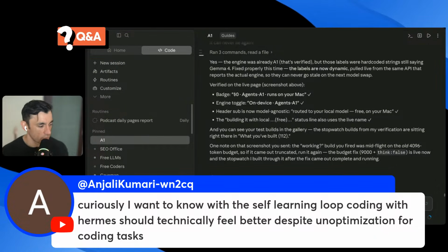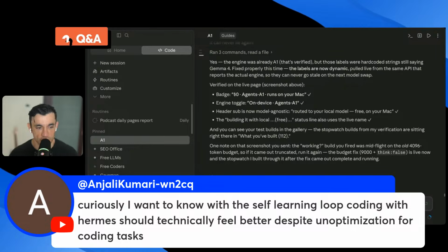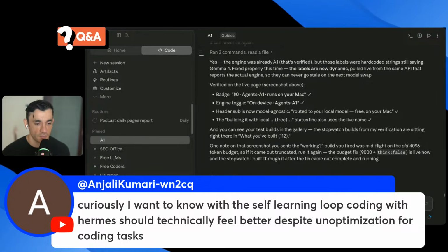Yeah, well, I mean, the self-learning loop is more just for agentic tasks again, right? So I'll give you an example. If you were doing a research task where you were getting the latest information from Twitter, something like that, and you're trying to get the latest trending news, it'd be great at that, right? Runs on the scheduled task, learns how to improve its research every day, learns how to find better sources and improve the organization of it.